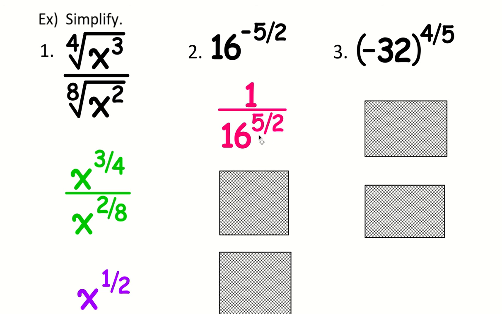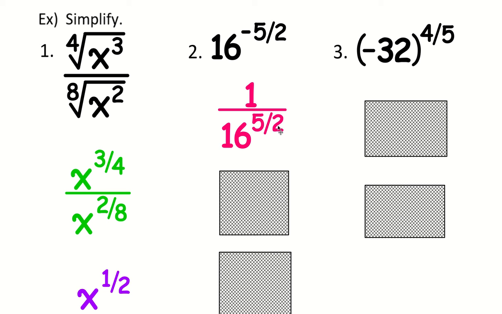And now, how do we do 16 to the 5/2 power? Remember, this is the biggest thing I want to emphasize in this whole lesson: when you have a fraction as a power, the denominator is the root, and the numerator is still a power. So we have to take 16 and raise it to the 5th power, but at the same time do a square root.